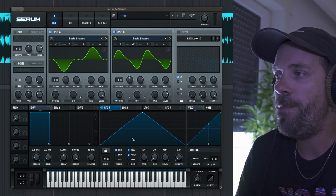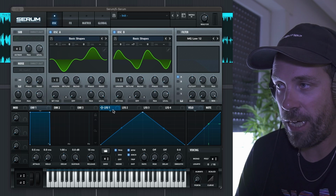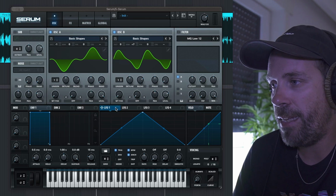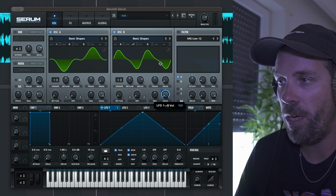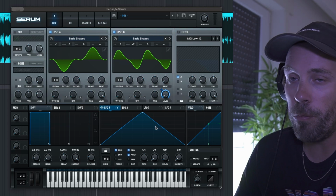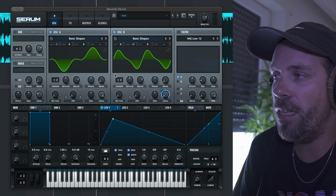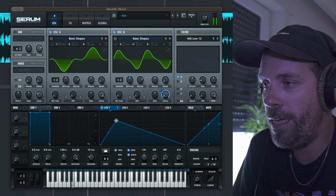This sound is based around an LFO that we're gonna assign to one of these oscillators instead of both of them. So we're gonna assign this LFO to the level of oscillator B. So we only got to be moving, and giving a lot of groove just to the second and the fourth harmonic, and not the overall main sine wave. So, see what I mean?